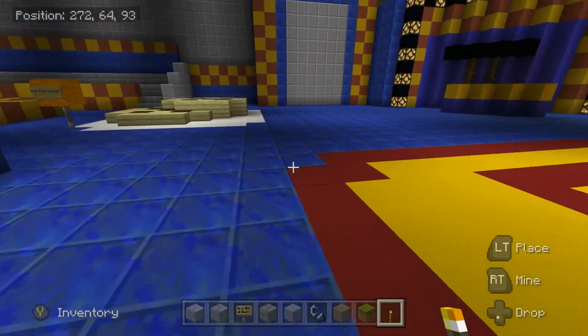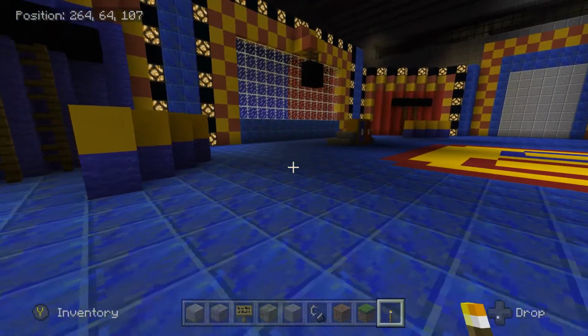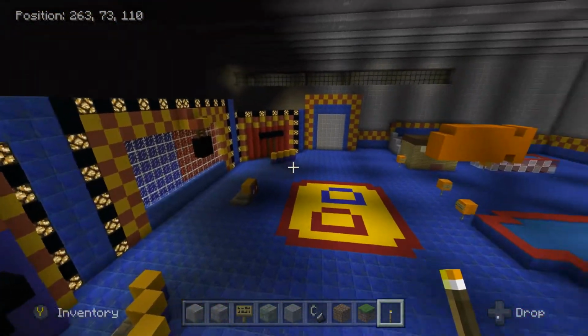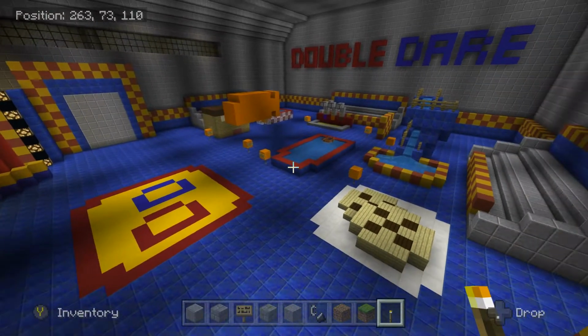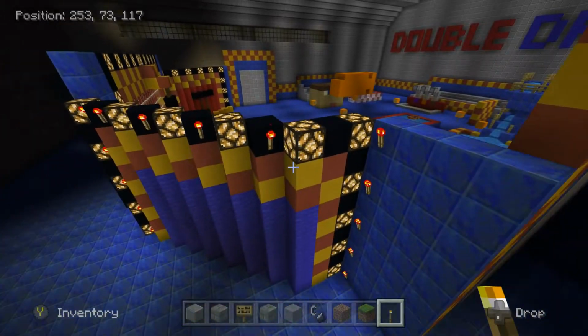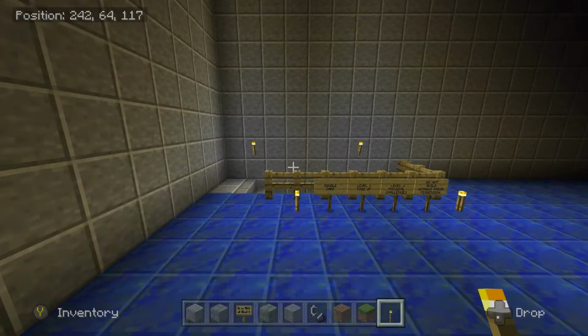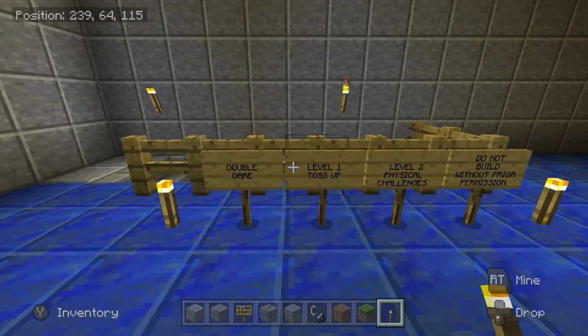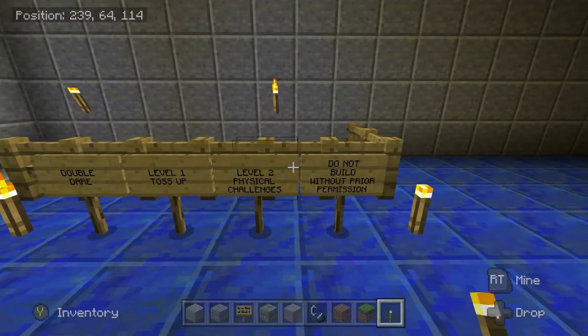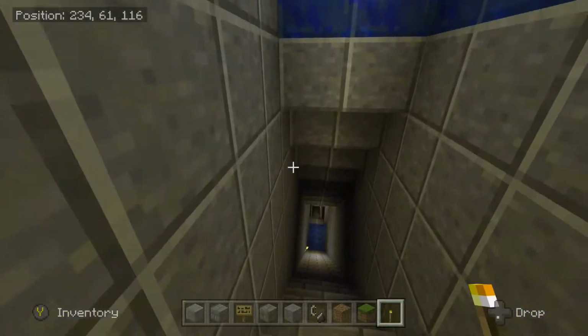Works pretty great. Had a couple of folks try it out, did some play testing, worked out really great. Now, a lot of people have asked me, where are the toss-ups and the physical challenges going to take place? Well, happy to show you that behind the scenes, I have a little area right over here, and it basically shows you the level 1 toss-up, level 2 physical challenges, and do not build without prior permission. I have a very strict layout that I have in mind for this.